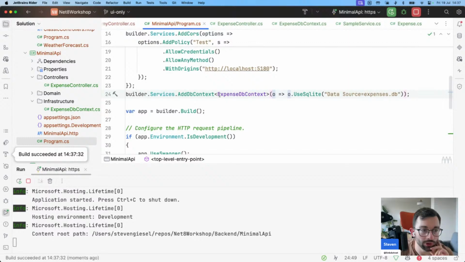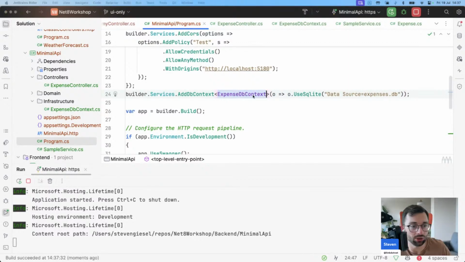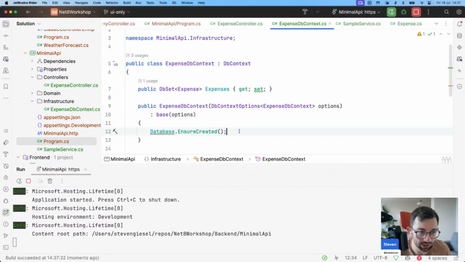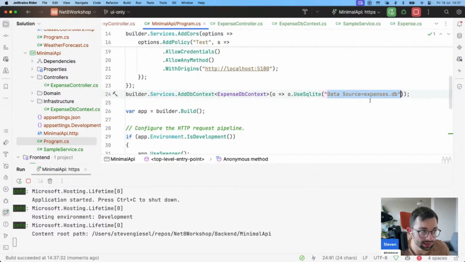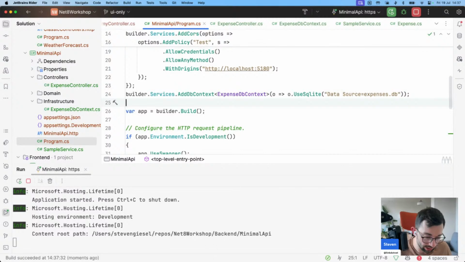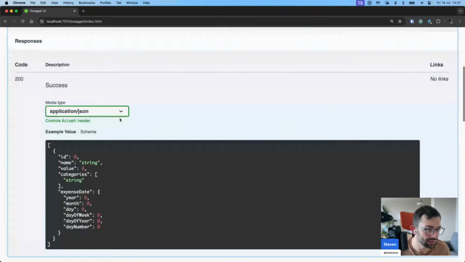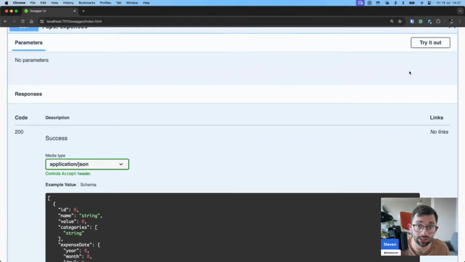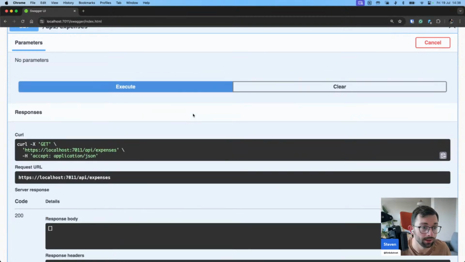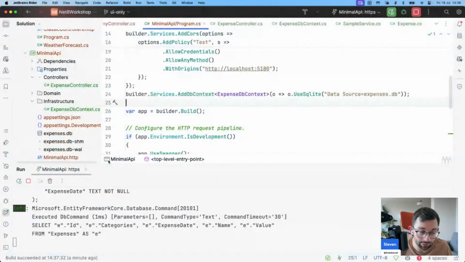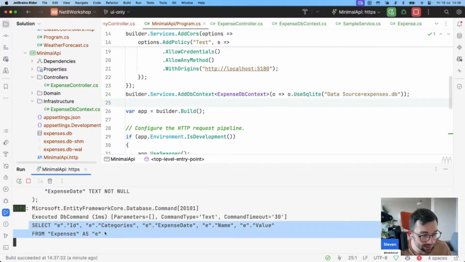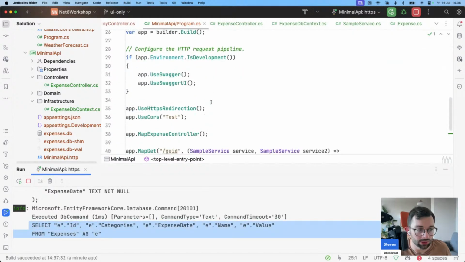You will see the first time I access that expense DB context, it will make sure that the database is created, which means it will make sure that there is a thing called expenses DB. And so let's do that for now. We have our Swagger. I don't want to use this. I want to use the get endpoint, which retrieves me everything right now. I'll try it out. Execute. And as you can see, we get nothing back. But this is correct. We get nothing back because our database is completely empty. There's nothing inside.